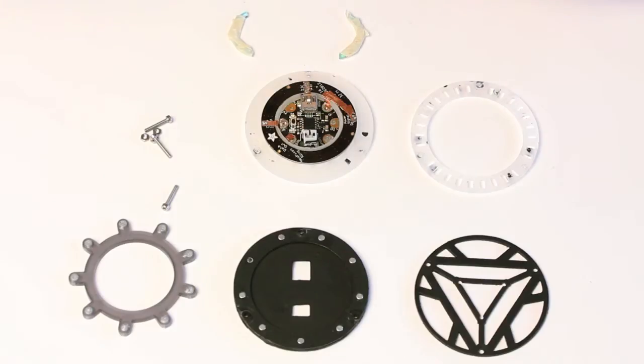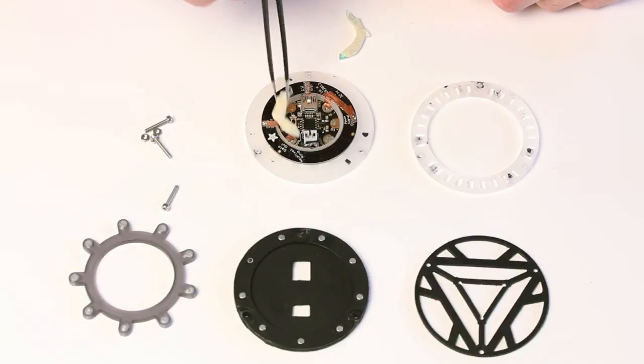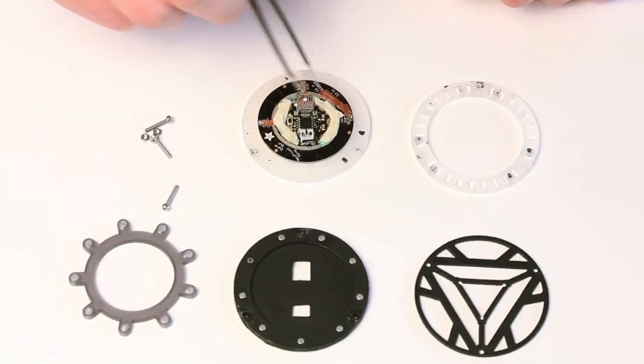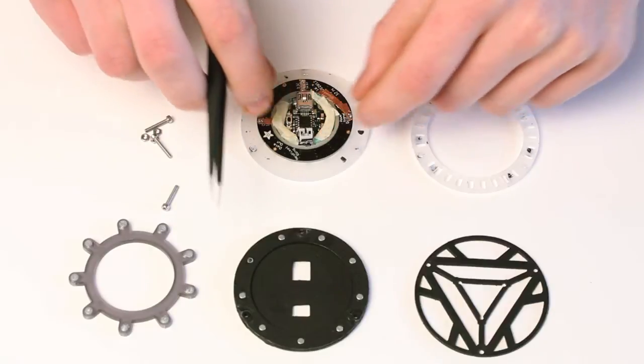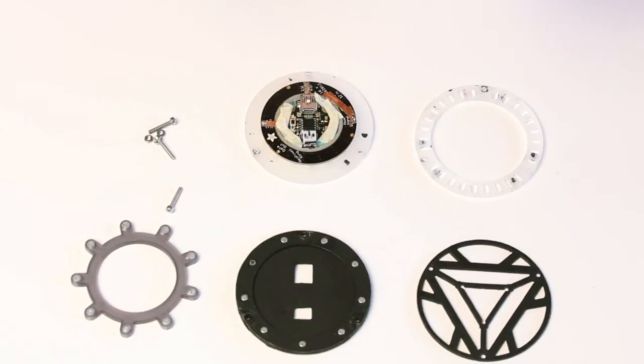The one problem about working with copper tape was you didn't get a good connection if you didn't get a good friction fit. So to achieve that I've added these two little spacers that just fit there and there and when the whole build is clamped together you get a lovely tight fit.